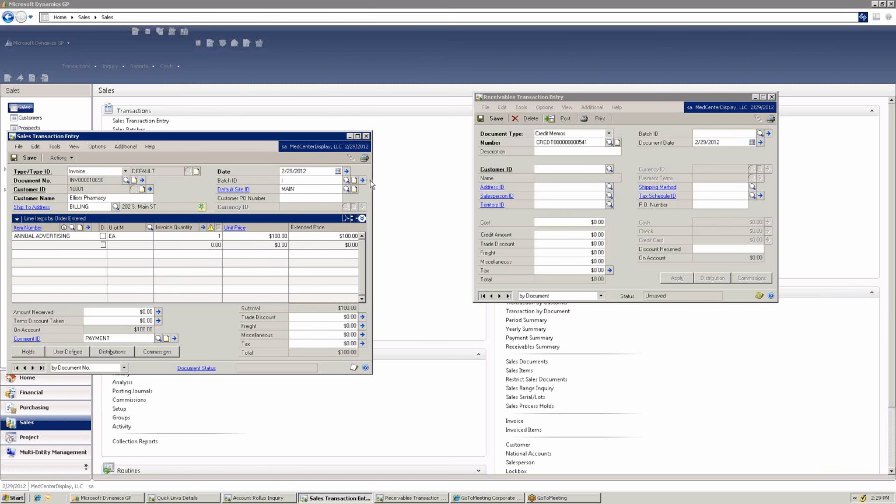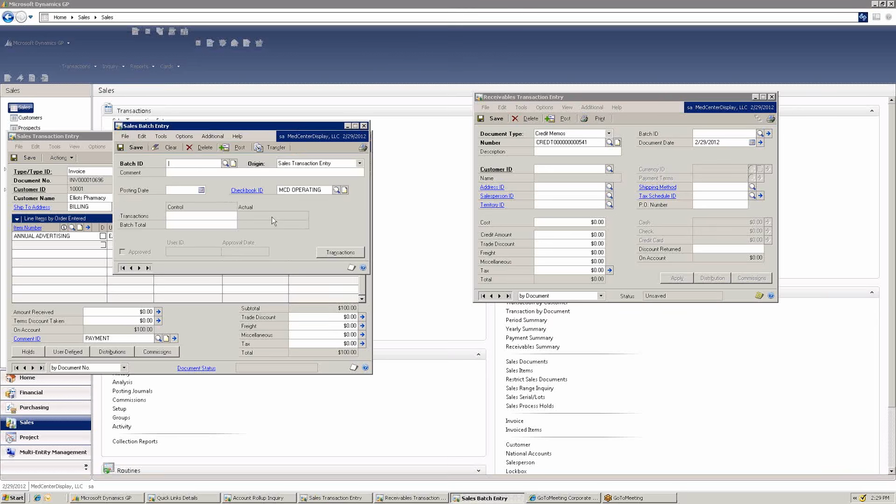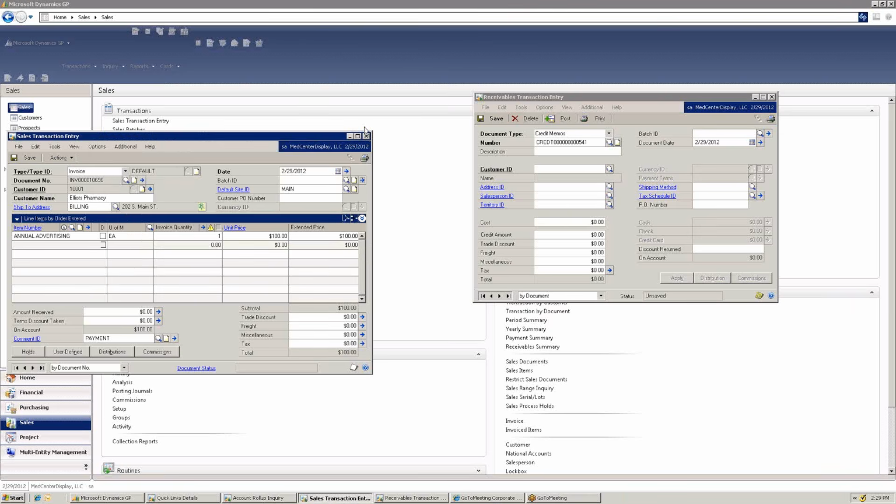Then at the end of the entry, in the batch, you can do some control checks. You can do the number of transactions or a batch total, meaning how much you should be invoicing. And then you would have an actual count right here of the way that works. Now, the control does not have to be put in there, but you can do it if you want to. I don't think anybody ever has, though. Once you get everything done in there, you just hit save, and then you move on to the next one. Oh, let me backtrack one thing.